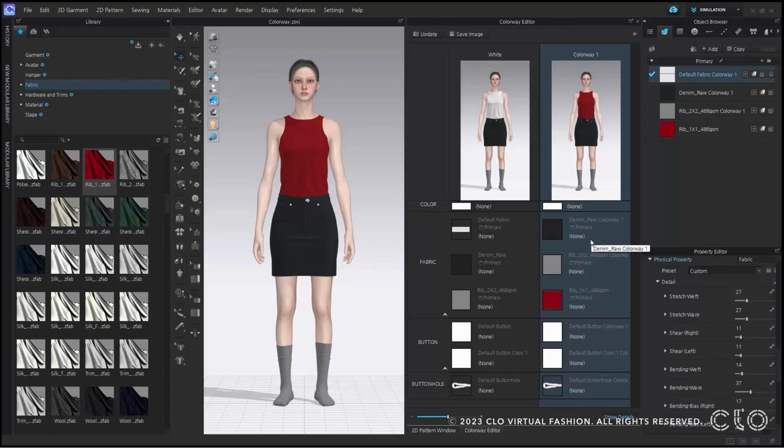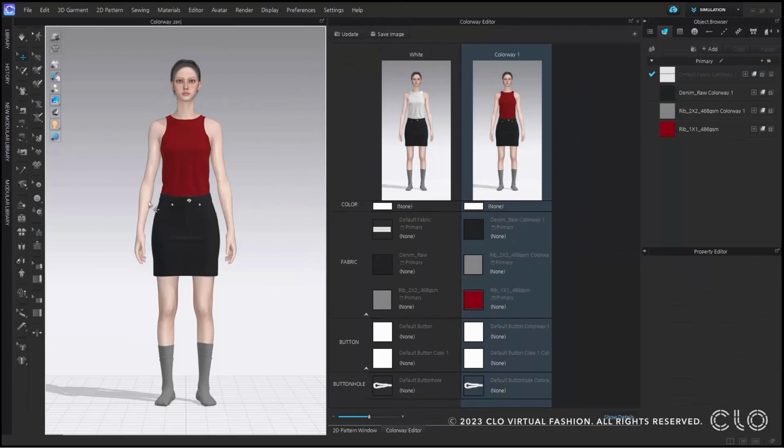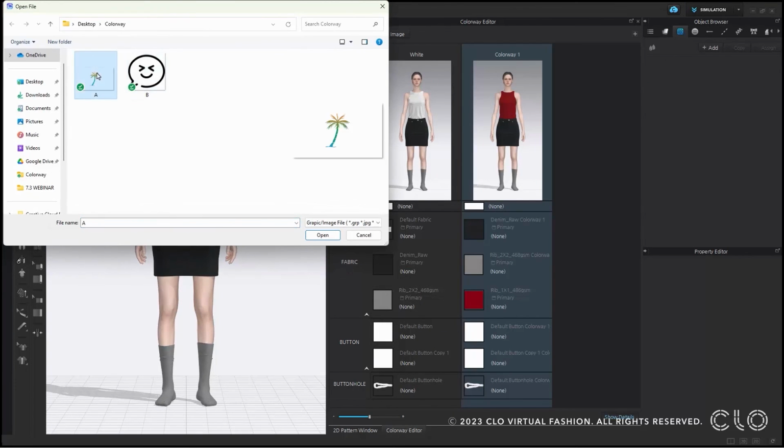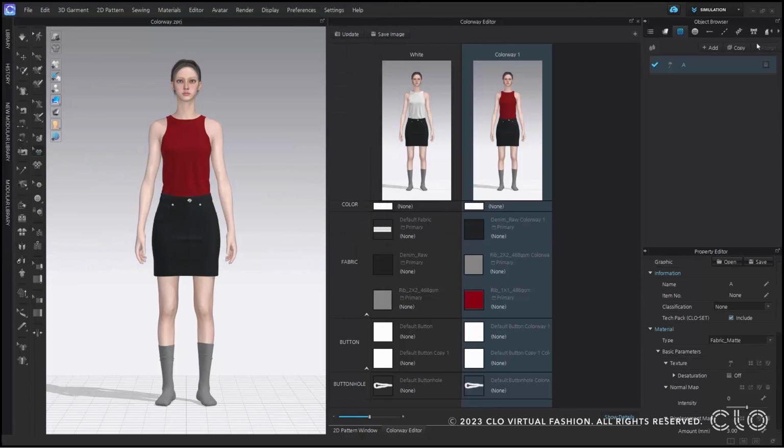And the great news is that this freedom will also apply to your graphics. I know this has been long awaited. In previous versions, our graphic application would be locked to the dimensions and the position of what we had applied in Colorway 1. So we had to show and hide graphics in order to address that.